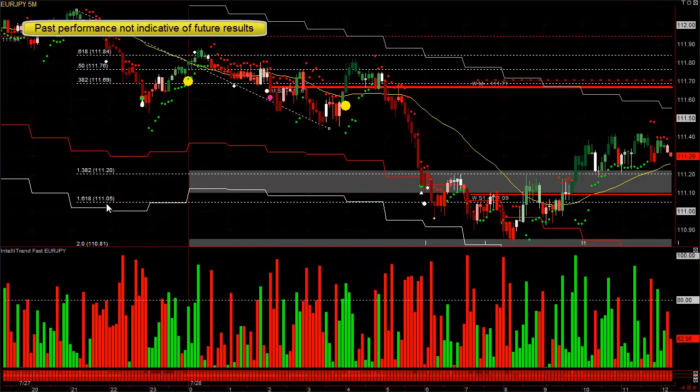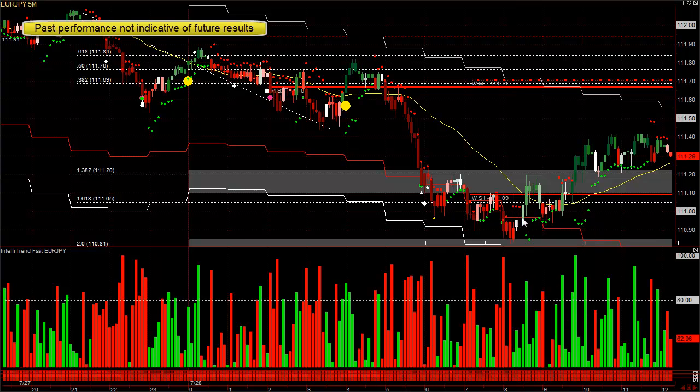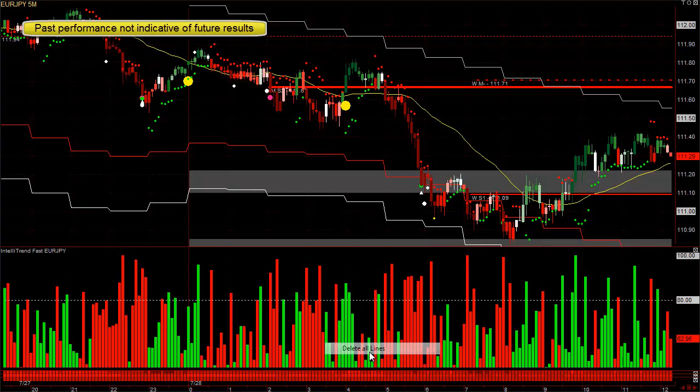That would be 111.05. If you start to look, especially when it kind of came down here and double bottomed, you get into a counter trend trade, scale in as it goes a little bit against you. You can average your price down somewhere around 111, and usually the market retraces about 30%, or 30 pips I mean.